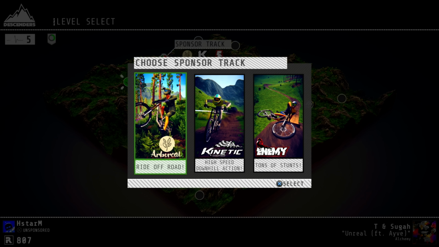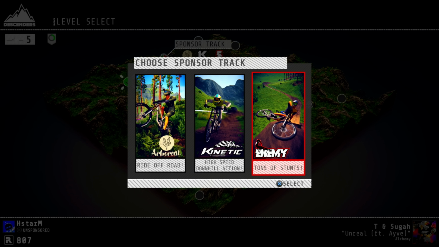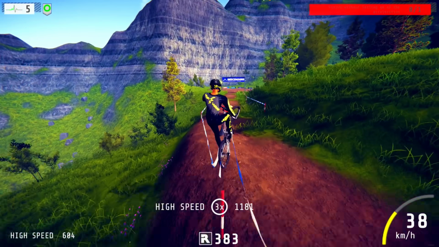These level types are Ride Off Road, sponsored by Arboreal, High Speed Downhill Action, sponsored by Kinetic, and finally Ton of Stunts, which is sponsored by Enemy. And because I love fast paced gameplay, I chose High Speeds, which actually ended up getting me my first trophy.